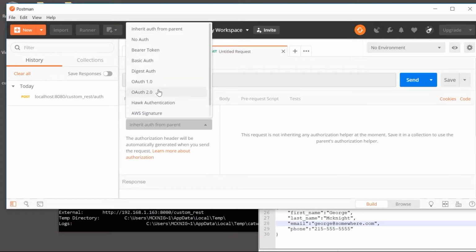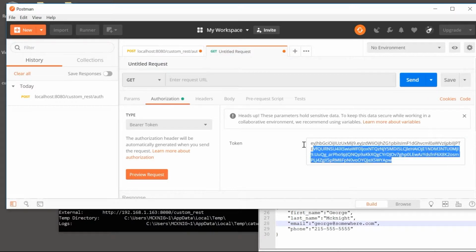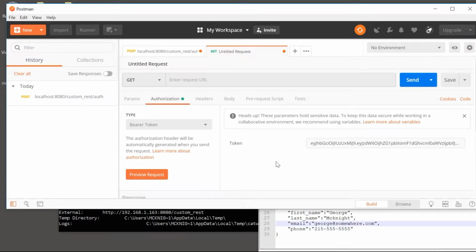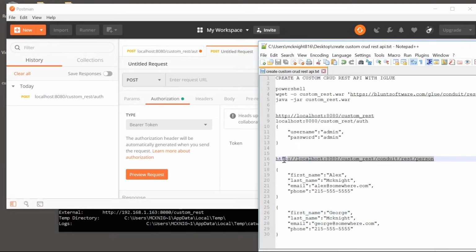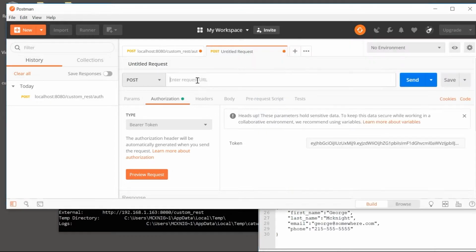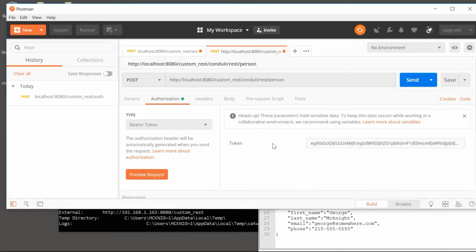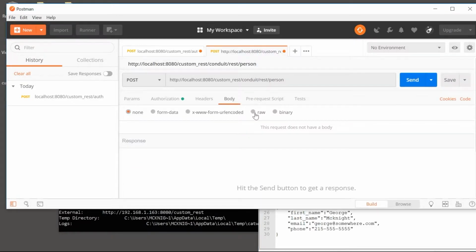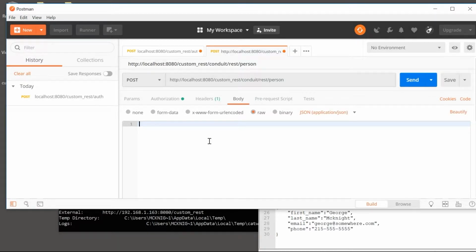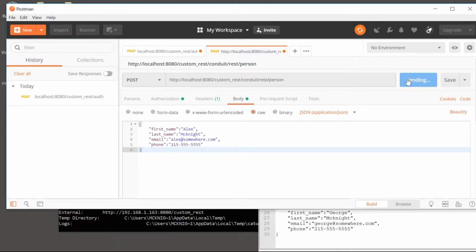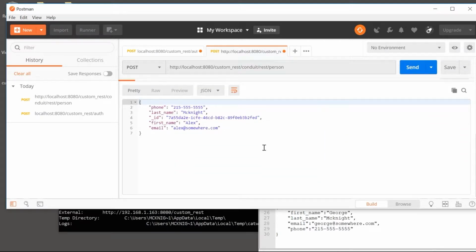So let's go to the authorization, and copy the bearer token into the authorization. We're going to make this a post, and we'll post to our endpoint that was made based on the flow name. And then all we need to do is get our package of JSON, which represents the data that we want to save. Place that in, send it, and this should give us our package back with a new field, which is the ID of the newly created record.